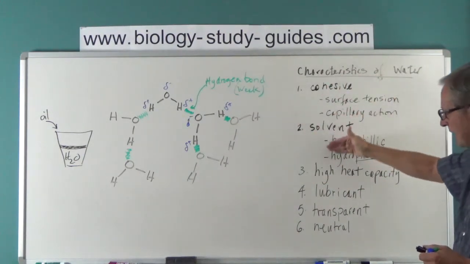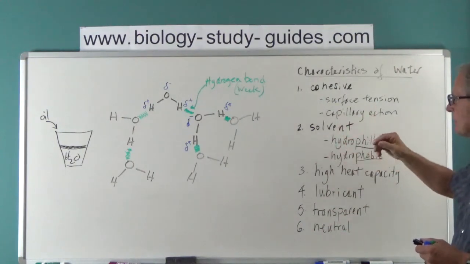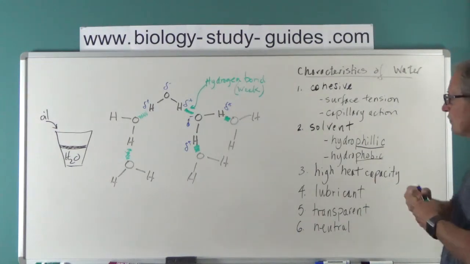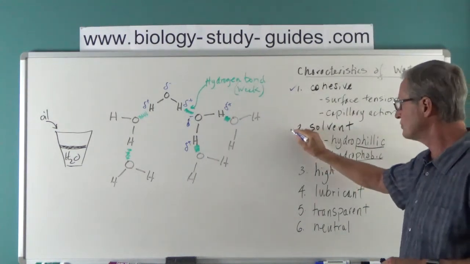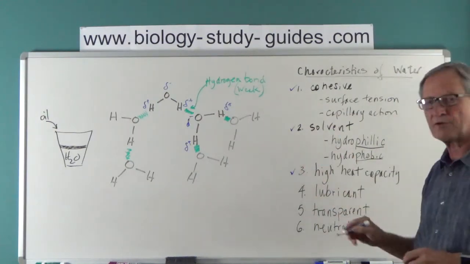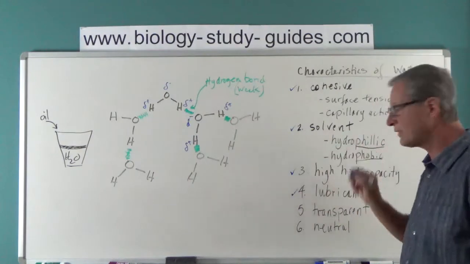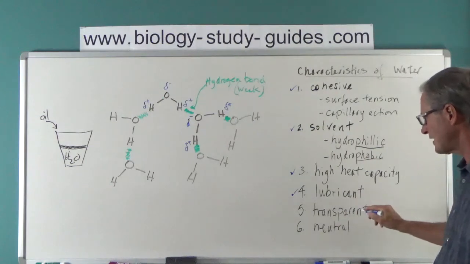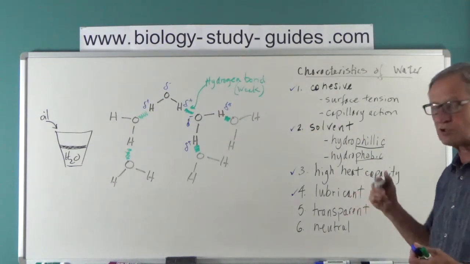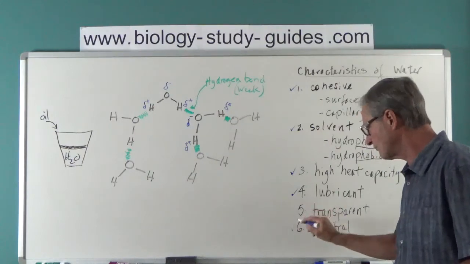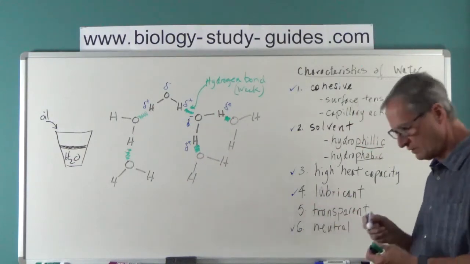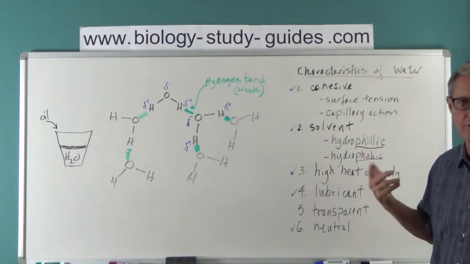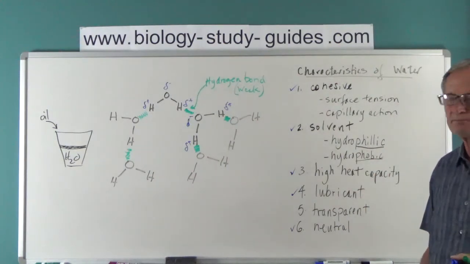Characteristics of water, I like to identify it in terms of 6 characteristics. Of these, some of them are really important to us as organisms. This one is really important for humans. This one is really important for humans. This one's really important for humans in terms of body temperature. We need to be able to lubricate as we swallow our food and our joints and so on. The fact that it's transparent isn't so critical for us as humans, but it's certainly important for others. This is important for humans. So characteristics of water that are important to humans, or important to life on Earth in general, they're all important.